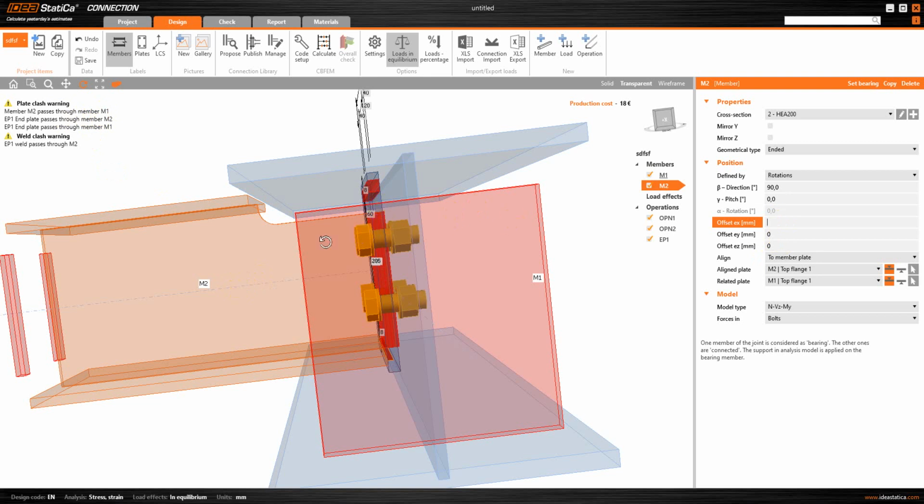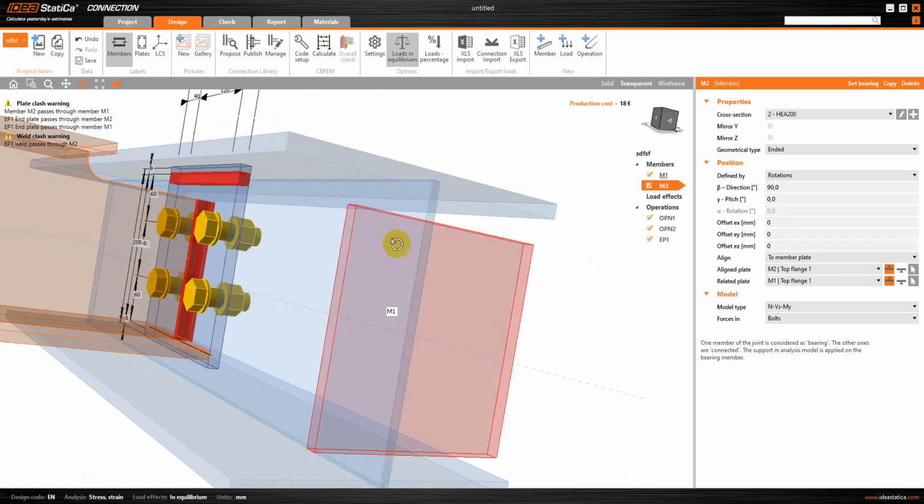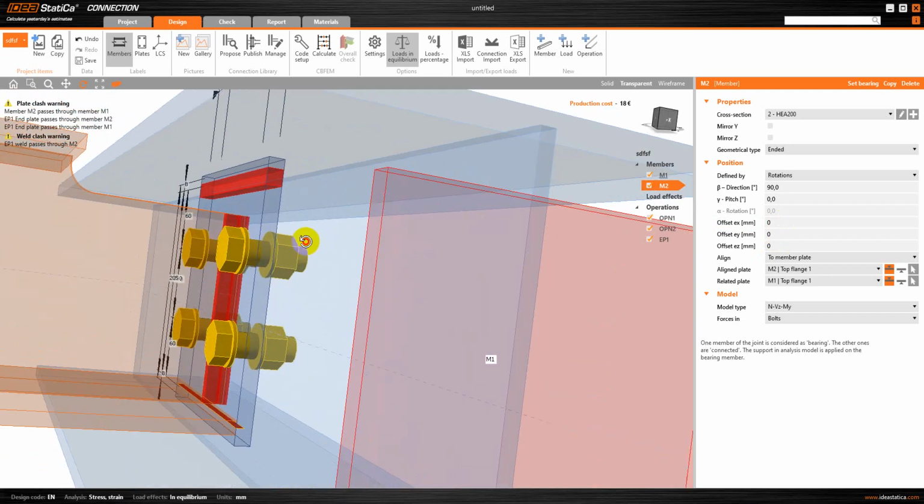Now what we can do is, the web thickness of member M1 is 8 millimeter and the plate thickness is 12. So thickness is 8, so 8 divided by 2 is 4, so 12 plus 4, 14. If we click here 14, then it is gone.